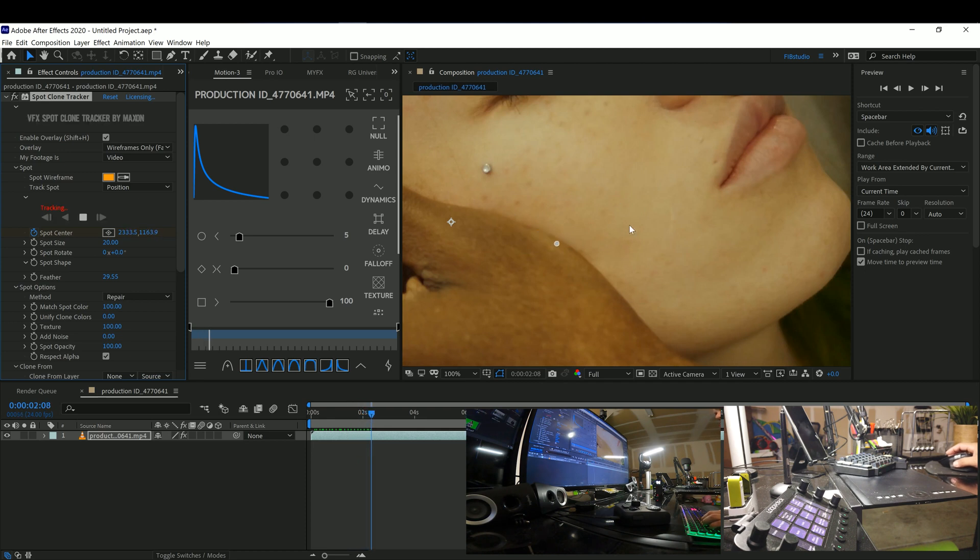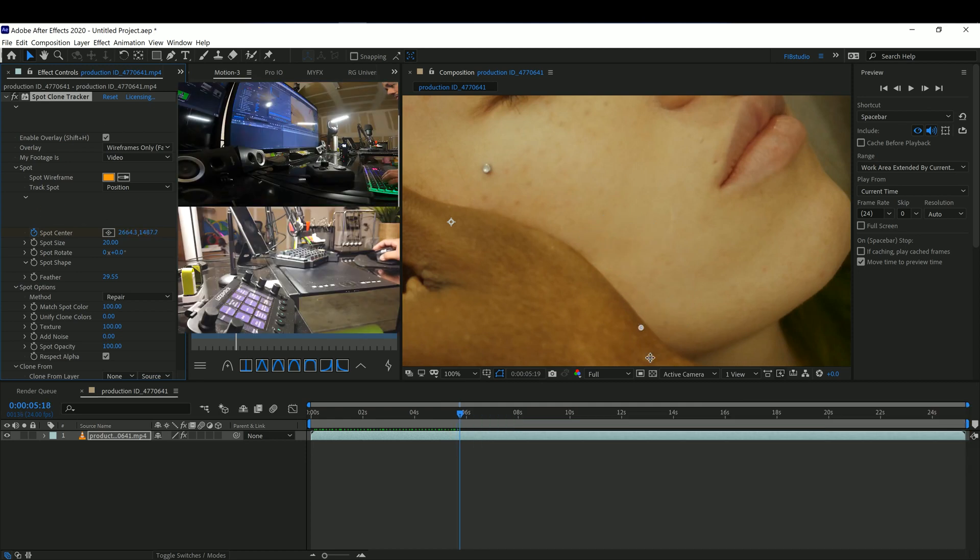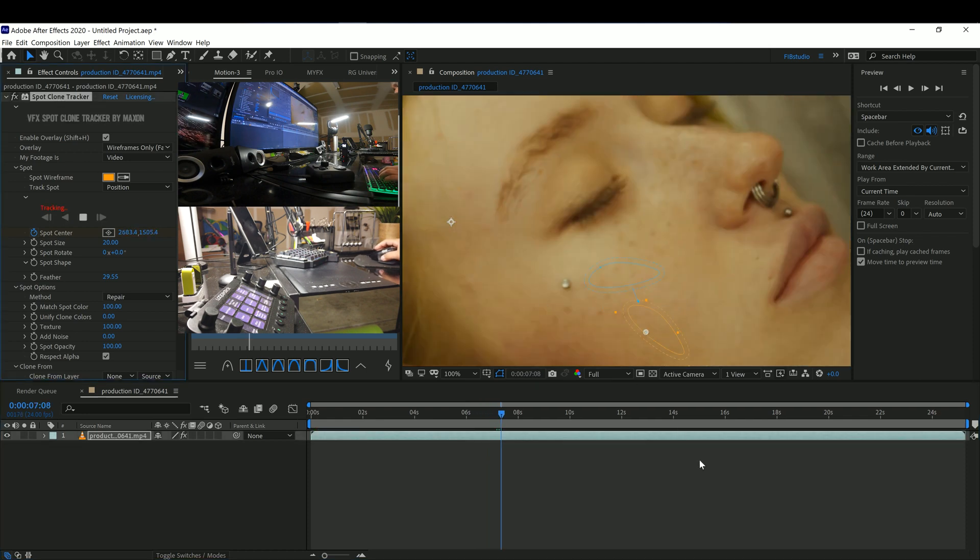This is tracking in real time, and it's actually faster than After Effects. It might look frozen but it's not — it's actively tracking. You can see if it looks bad just by the shade: if you see a darker shade in her skin, it's probably a bad track. I'll go ahead and let it run.